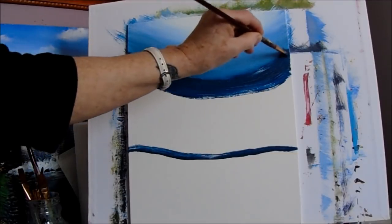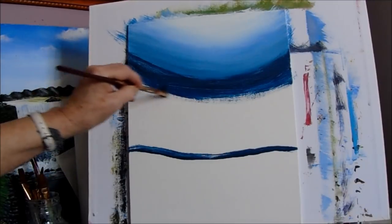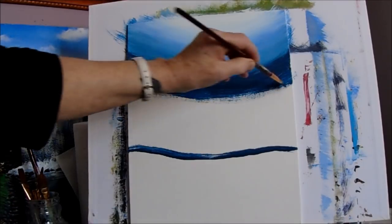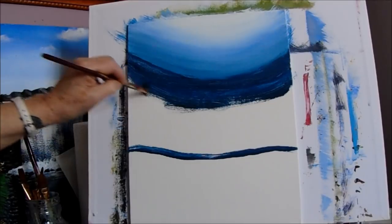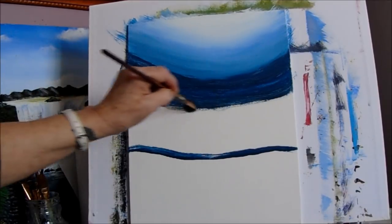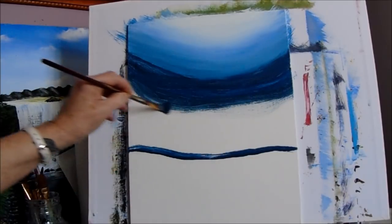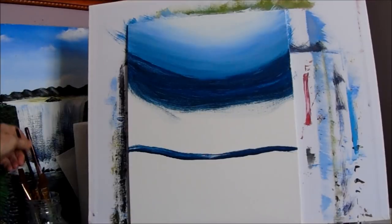I'll show you some color mixing now. I already showed you some color mixing in other videos, but I'll go more in depth and try to simplify it for you. Color mixing and color theory, there's a lot to it, but if you practice and study it, you'll certainly get beautiful paintings. Now as you can see, that's streaky, so we're going to clean that up.